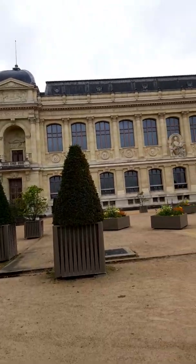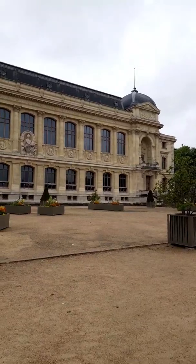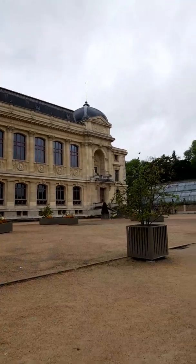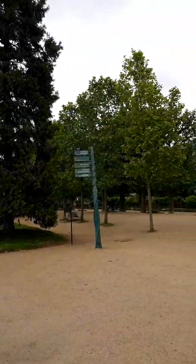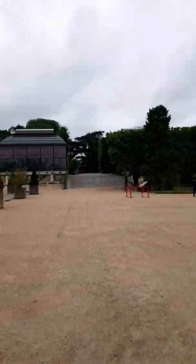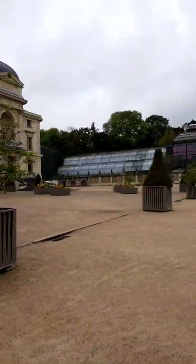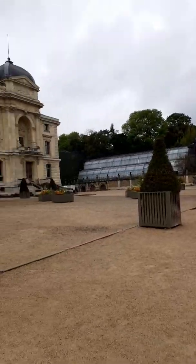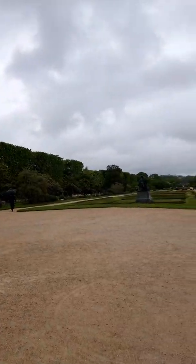So this building here is amazing, and I don't know if you've been inside, Judy, but inside is just absolutely incredible. So yeah, I'm in love with this place, and I haven't even begun to tell you everything about it, but I hope I could just give you a tiny little overview of it and how beautiful it is and how important it is. It's a really, really important part scientifically, historically, for Paris and for France and for the world too, because like I said, a lot of amazing scientific discoveries and specimens and everything all happened here. So it's pretty cool.